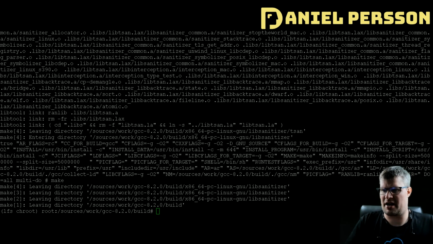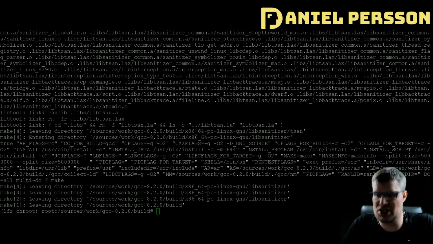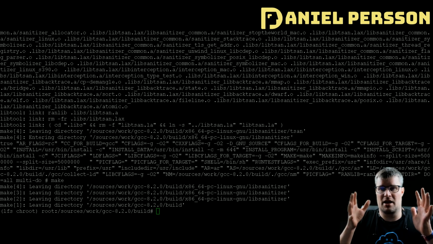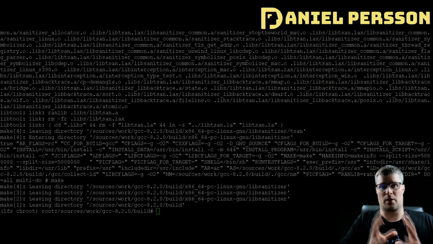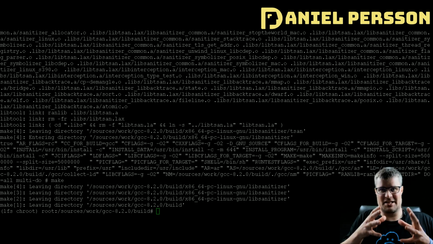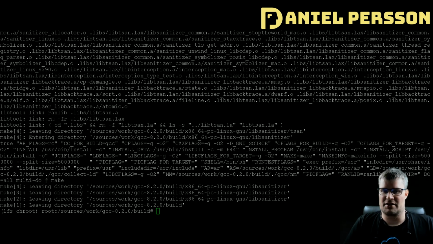This was, I believe, 92 SBUs, so it's a very long process to get this to compile with all the tests. But the tests are crucial because this is the compiler we want to use to build our system. So this is the main thing that we will use to build everything else. So it's important to get this one right.